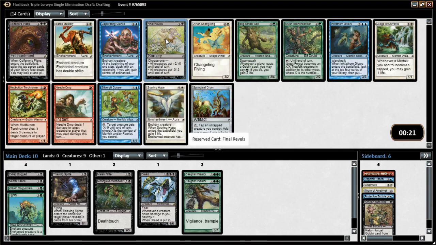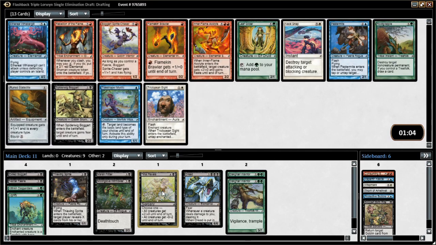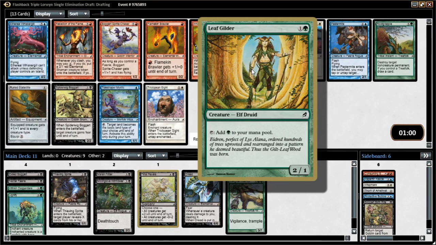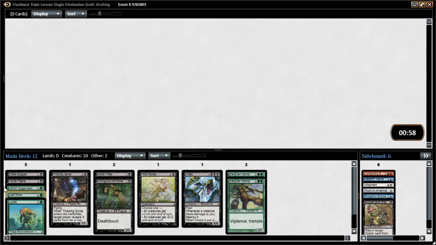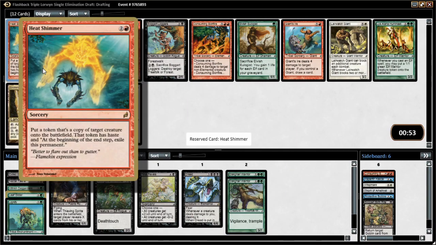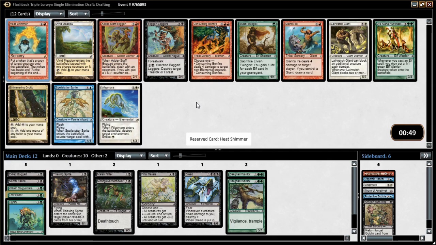If our deck is not going to be super insane, we probably got to take high variance cards, and that seems like it can be a blowout. Ooh, also, that's a Leaf Gilder. We're definitely taking Leaf Gilder. That means we might actually be able to cast our huge things. Heat Shimmer. Put a token that's a copy of target creature onto the battlefield that has haste, and sacrifice at the beginning of your end step.